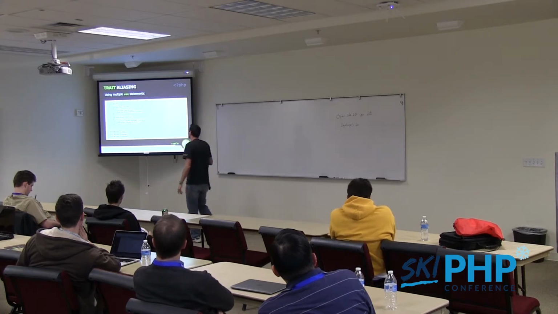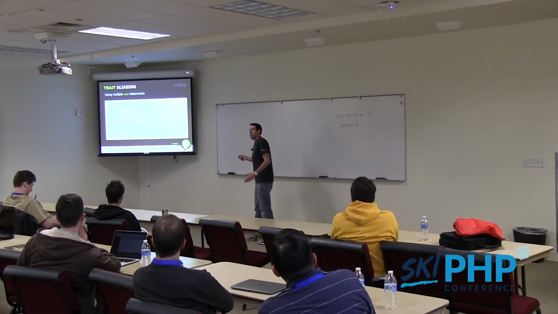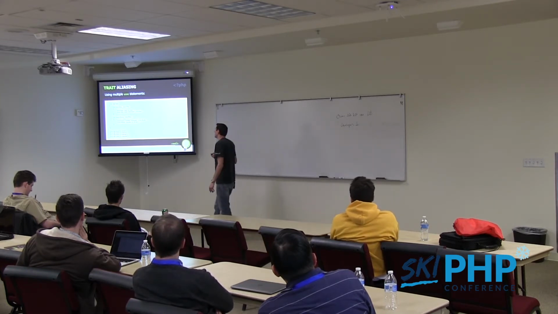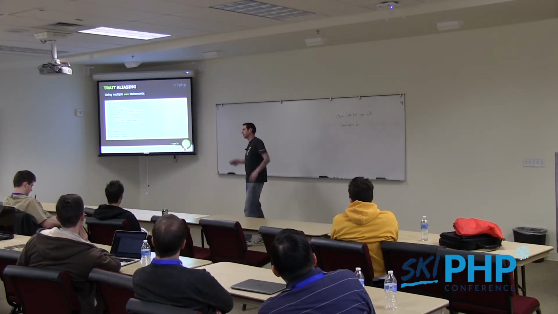Case in point, you can do it this way. You can say, hey, I use trait 1, use trait 2, define those. Use trait 3, trait 4, define those. Or you could just use trait 1, trait 2, trait 3, trait 4, throw this code up there, and do the exact same thing. But if you want to get fancy, there's something you can do.